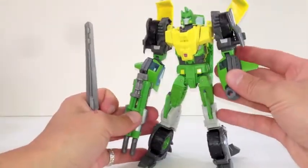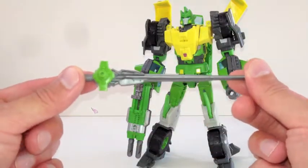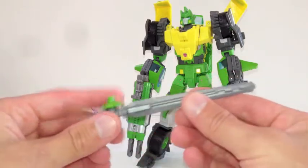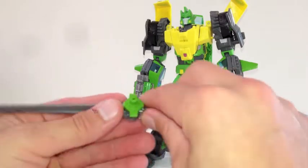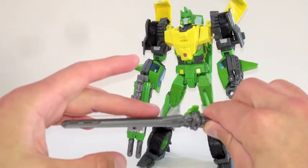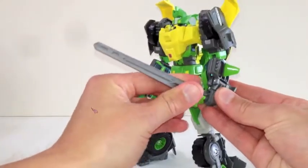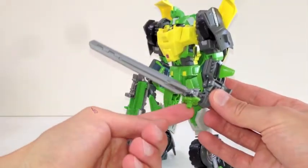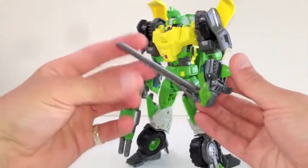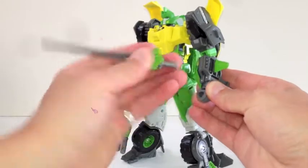So let's take a look at Springer's weapons here. He comes with this great sword that converts into the helicopter blade, which is just absolutely ingenious. The one thing I will say about the sword, though, I know it's a helicopter blade too, but if this is the hilt right here, and you hold the sword this way, the blade isn't facing this way, it's facing this way. So it's a little bit confusing when you pose him. Obviously you want to have the sword facing that way, but then this hilt is facing forward when it should be like that. And then the sword blade isn't facing the right way when you hold it like that. So that's just a minor nitpick, because this weapon is awesome.